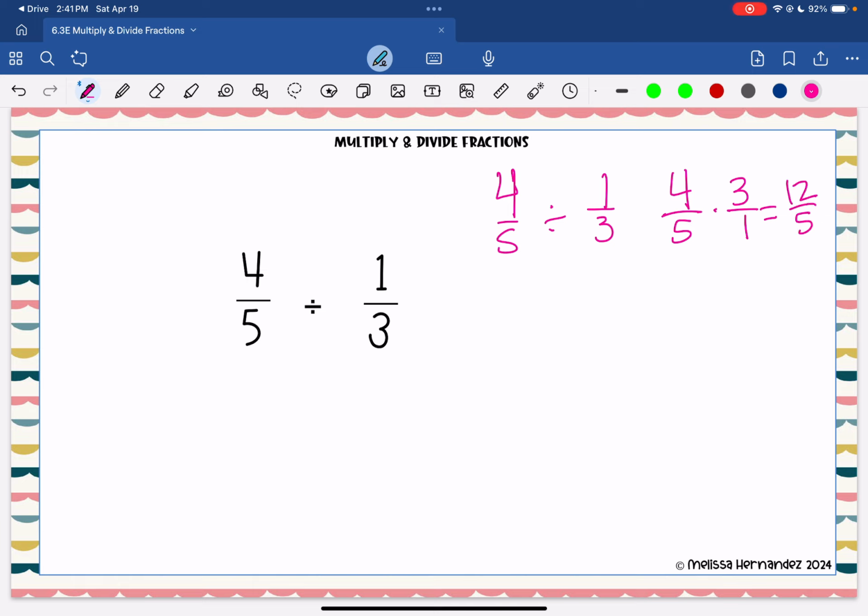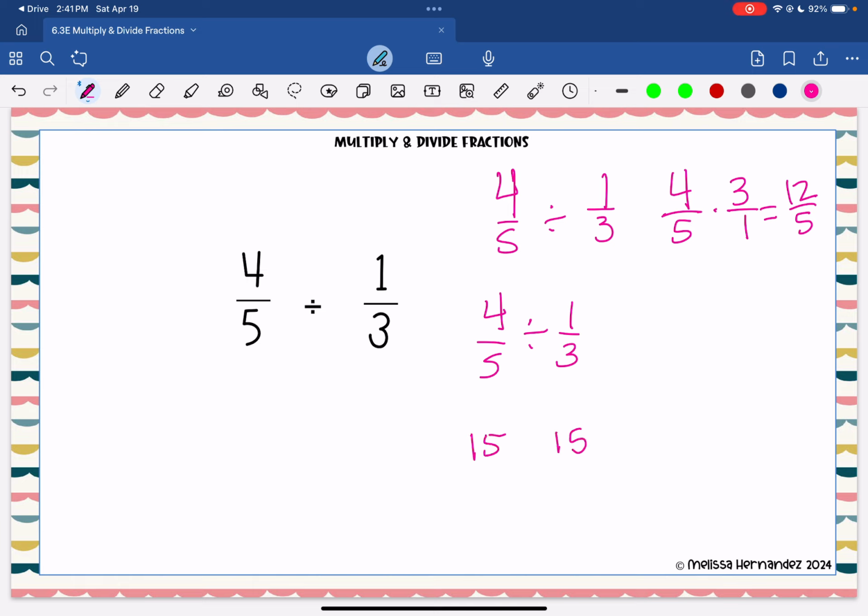Well, the misconception I see is kids will cross multiply. I think that comes from another trick in elementary. I'm going to approach it by getting a common denominator. It's always funny because people are like, you can't do it with a common denominator. You actually can, and I'm going to prove it to you, which is why I started off with how it's traditionally taught. My common denominator is 15.